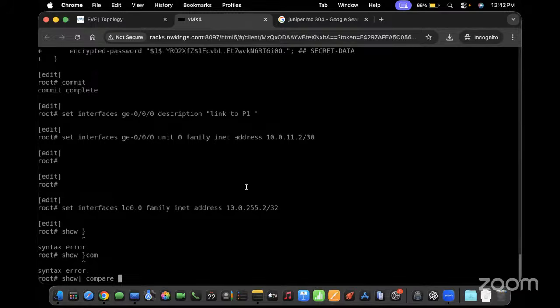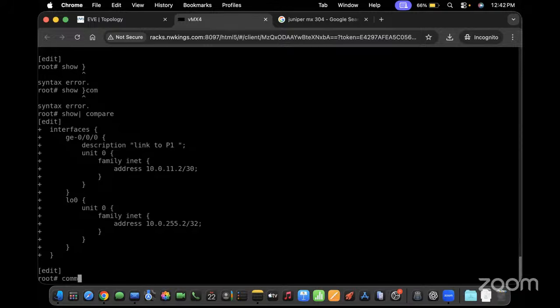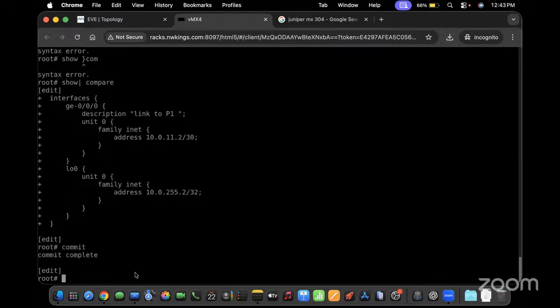Just a second. Sir, I have a query here, actually a couple of queries, if you don't mind. Yeah, no issues, ask. Okay, first, if you can scroll up a little bit, where you assigned the IP, here also we can see gigabit Ethernet 0/0/0 interface we have. Hello, am I audible?